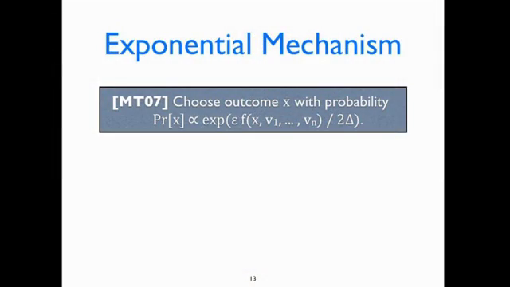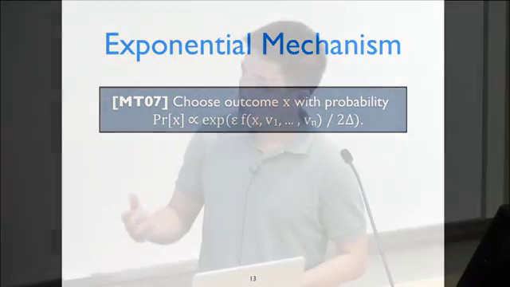In order to get something more general, we need to use specific structures of the problem. The exponential mechanism, originally proposed by Frank McSherry and Kunal Talwar in 2007, is the main tool for doing so. It chooses outcome x from the feasible range with probability proportional to the exponent of the performance of that outcome, scaled by epsilon — the privacy parameter — divided by two times delta, where delta is the Lipschitz constant of the objective function. For this talk, we can assume delta equals one.